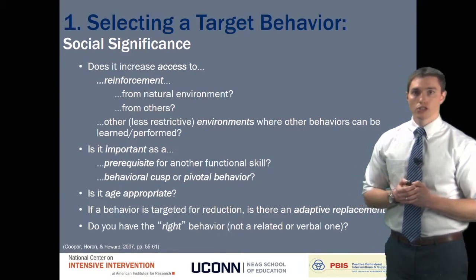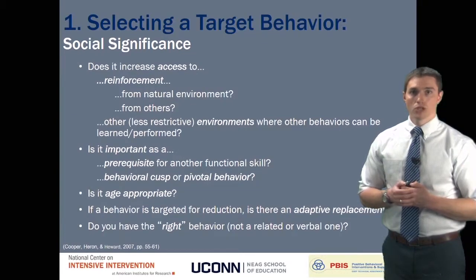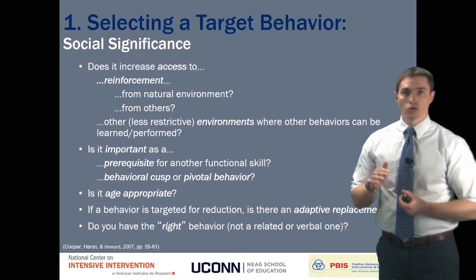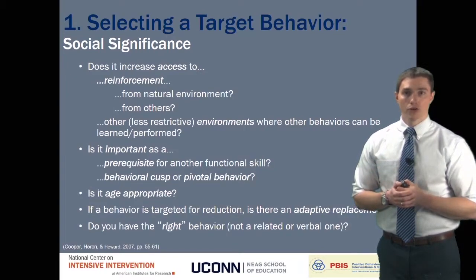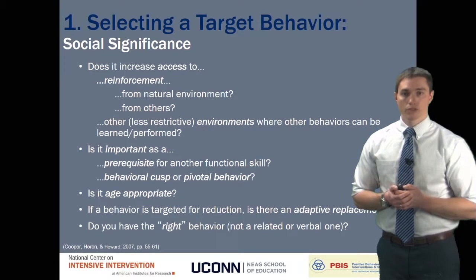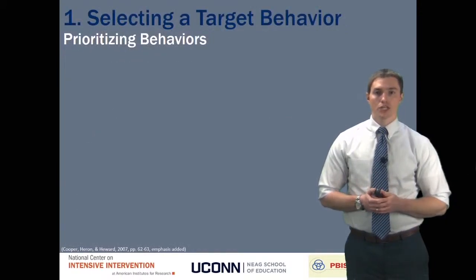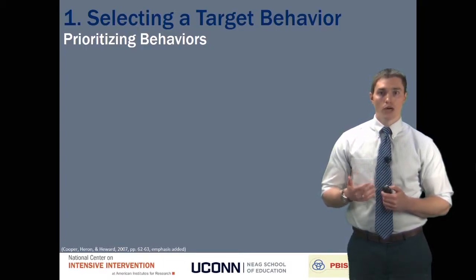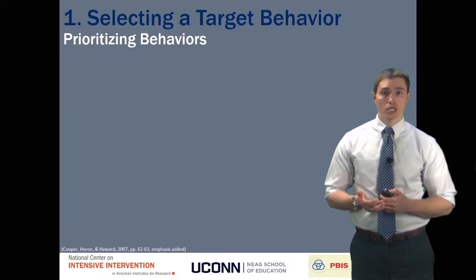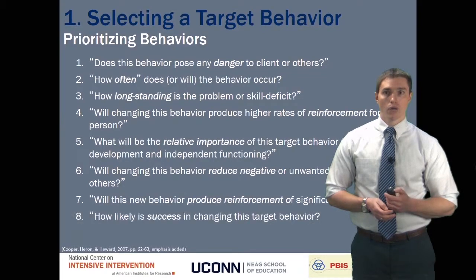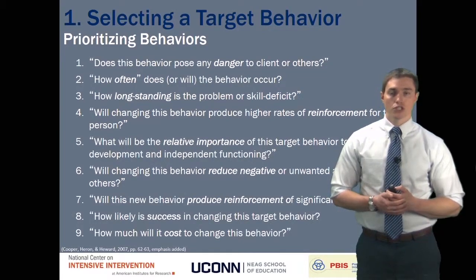Final question is, do you have the right behavior in place? So if you've identified a list of target behaviors, can you work with your teammates to reduce that list to a select few that you think will have the highest likelihood of change in the shortest amount of time? Part 2 of this conversation with your colleagues and teammates often has to do with you actually prioritizing your behaviors. So once you've had the open conversation about what target behaviors you're actually seeing in the classroom, you should work through as a team a reflective dialogue around the different behaviors and the likelihood for change.